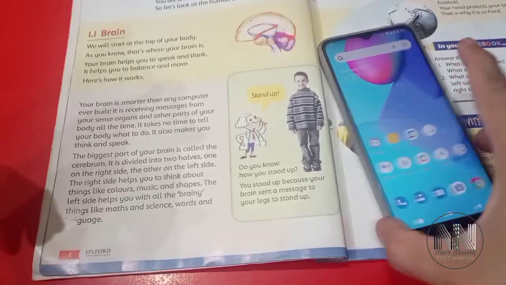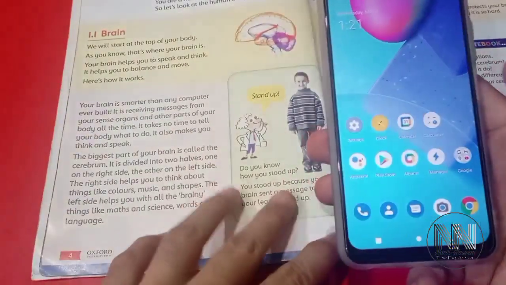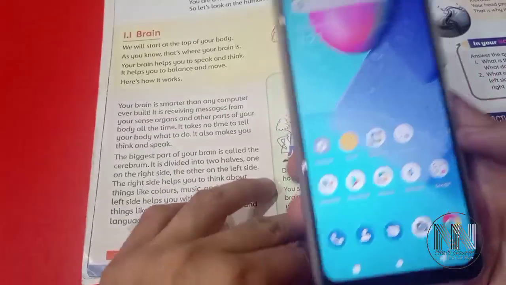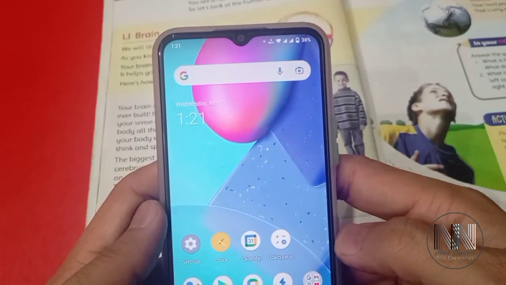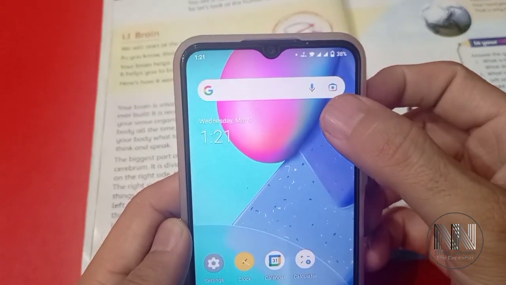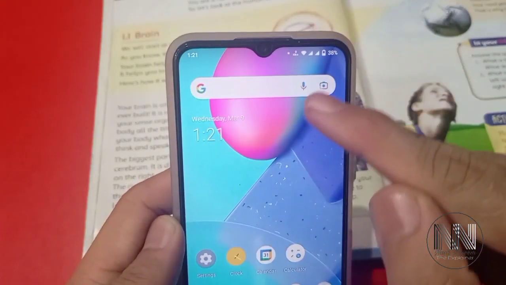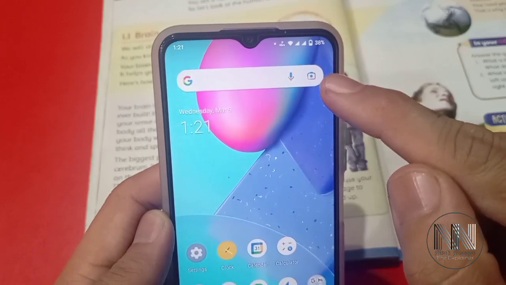For this purpose you have to have a smartphone, and in the latest Android versions there is a search bar and there is an icon. It is called Google Lens.